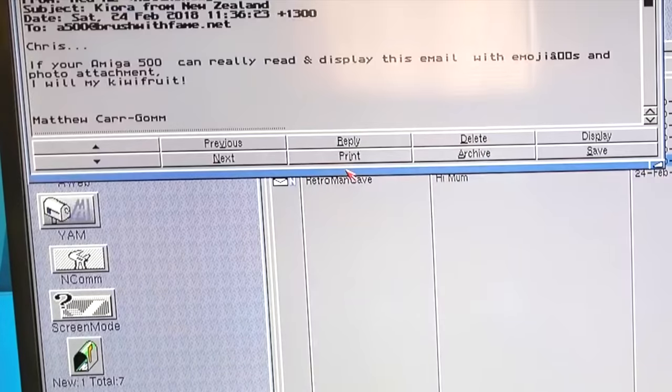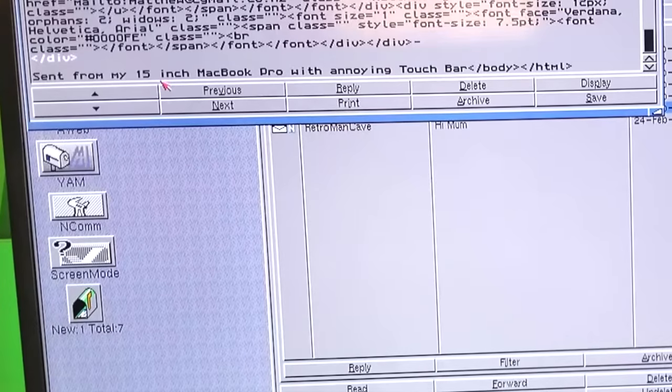MCGNZ. If your Amiga 500 can really read and display this email with emojis, yeah, and photo attachment, I will eat my kiwi fruit. I'm assuming he'll eat it. People seem to have the same idea here. Sent from my 15-inch MacBook Pro with annoying touch bar. Definitely a feature the Amiga benefits from not having. Where would the attachments be?